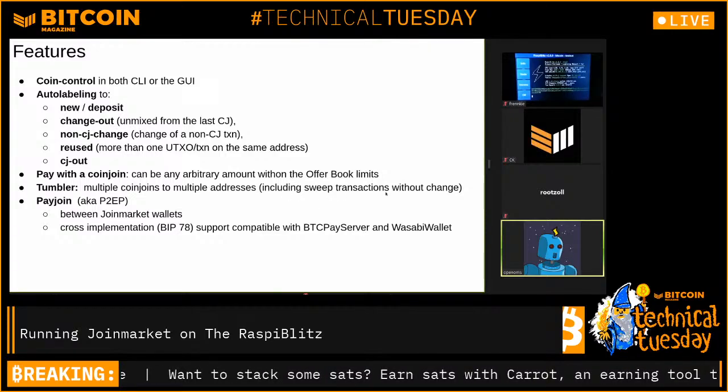And it also includes sweep transactions, which means when you start this kind of train of coin joins, the first transaction will be done in a way that no unmixed change output is created. There will be some sweep transactions in between, and obviously the whole amount will be broken up and end up on these addresses without any change in the end.